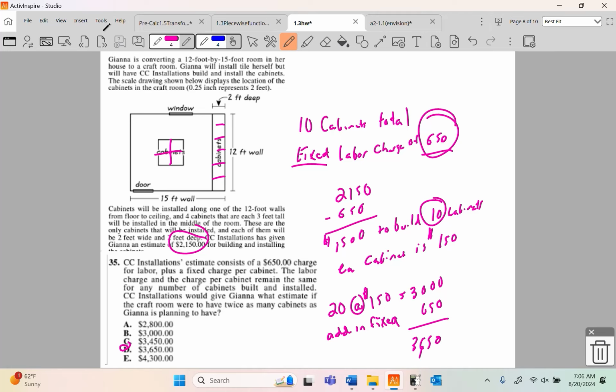That would be a question a lot of people would miss. I would dare say 90% of the population. 2 out of 3 kids are just going to double 2,150 and be like, oh, that was easy. I'm smart. No, you're not.